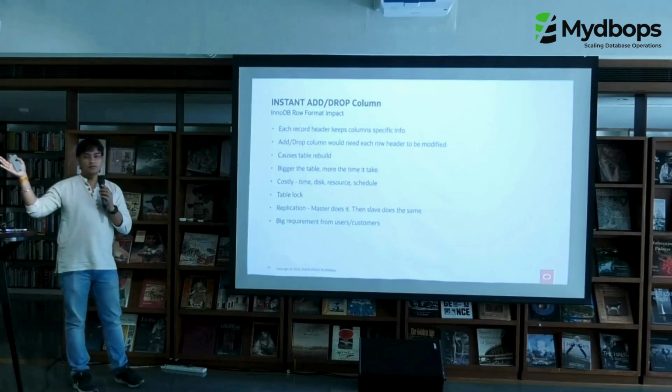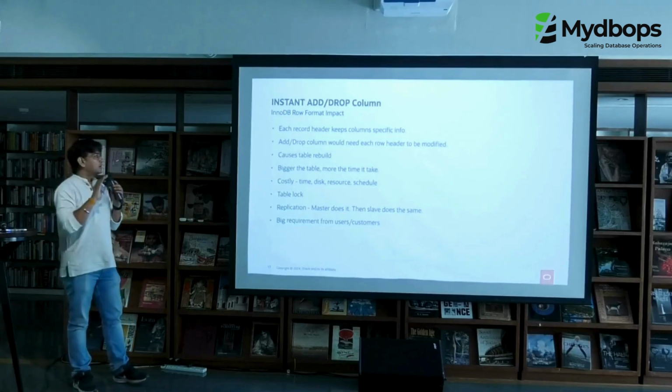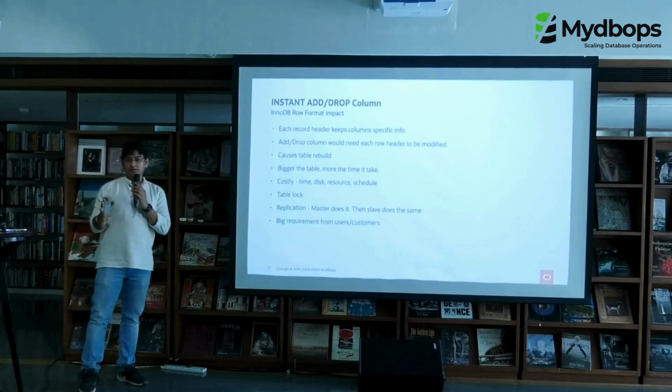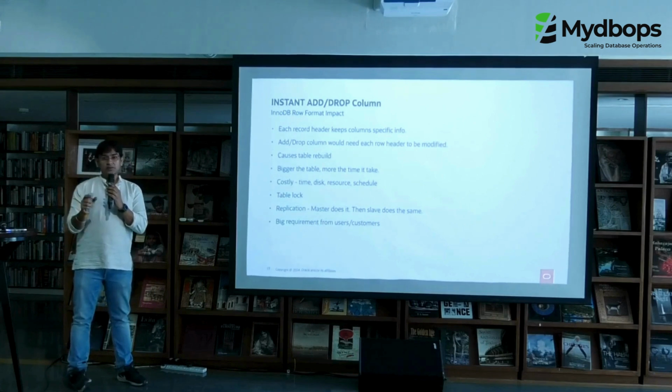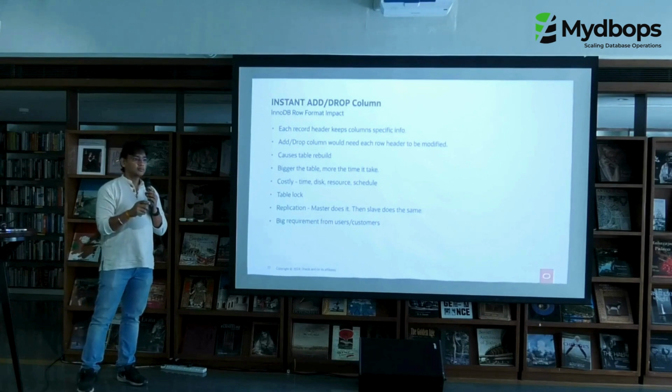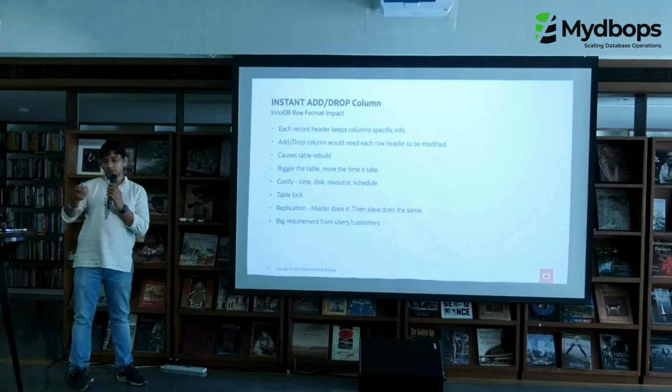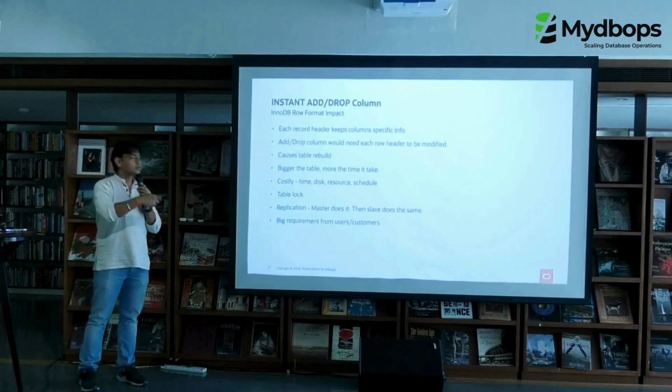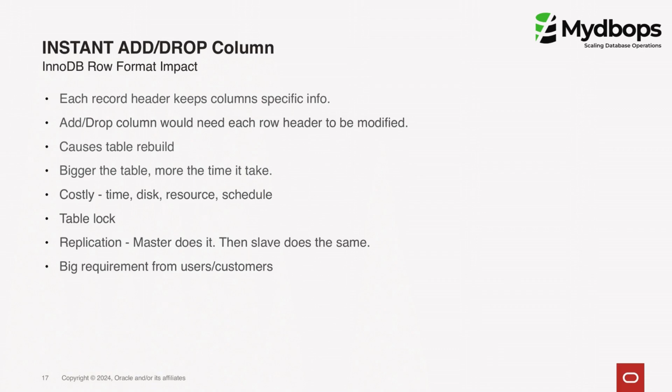So we saw the disk format of every record. It is very clear that every record carries the number of columns and column specifications needed to interpret the row, right? So if you are going to add or drop a column, that means every record has to be modified, because the interpretation of the row depends on the number of columns the row or the table has. If you do that, it will do a table rebuild. It has to read each and every row, reformat it to the new definition, and insert it again. This is a very costly process. It takes time, it takes resources. And if you're running replication, then this has to be done on the masters.